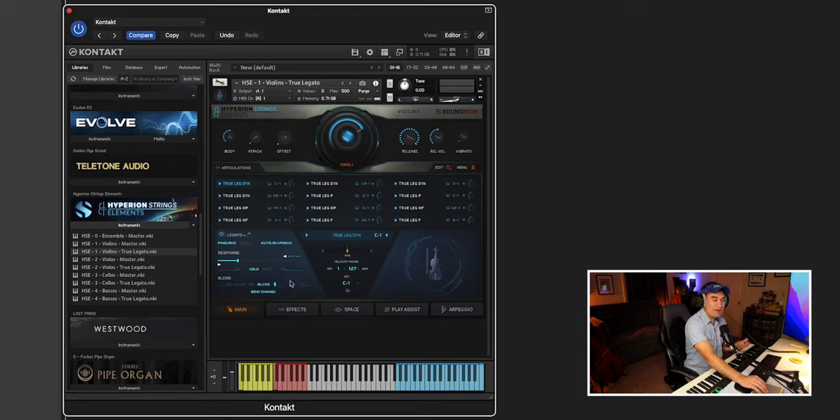And I actually saw that Craig from Soundiron mentioned that you could assign the blend to your mod wheel so that when you increase the modulation, you increase the vibrato as well. And then just moving on over to the right a little bit of the interface, we'll see that we can adjust the panning. So we want to go left.